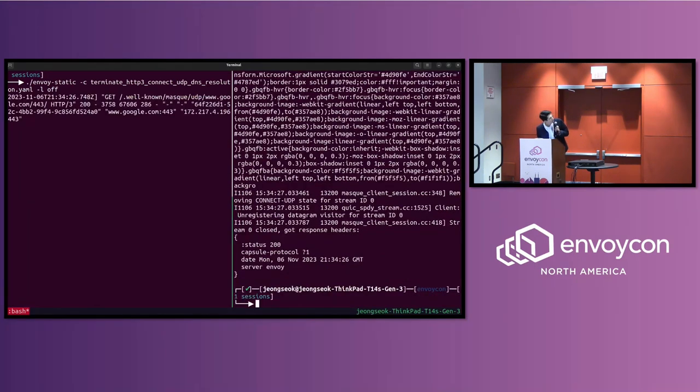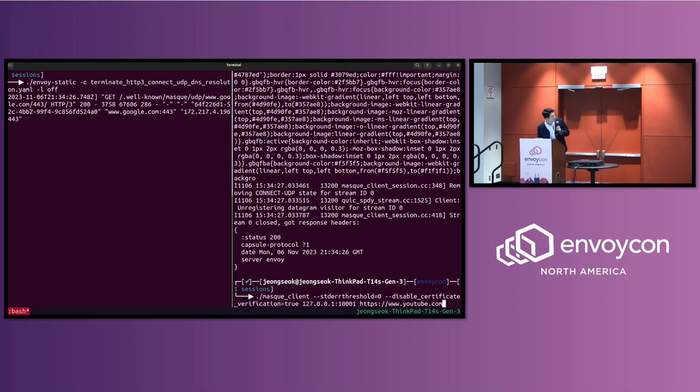As you can see, on the Envoy proxy side, it received an HTTP CONNECT-UDP request, and it's transformed to an upgrade request. Actually, it's internally normalized into a GET request, and you can see the target information in the path field. The target information is correctly parsed in Envoy. On the right side, the client shows that it received, the order is kind of opposite, first the success code for the successful UDP tunnel establishment, and above, you can see the HTML content that google.com returned.